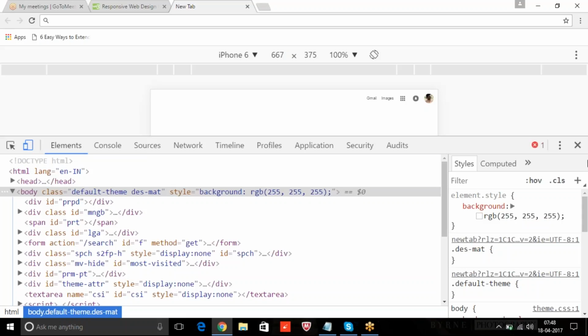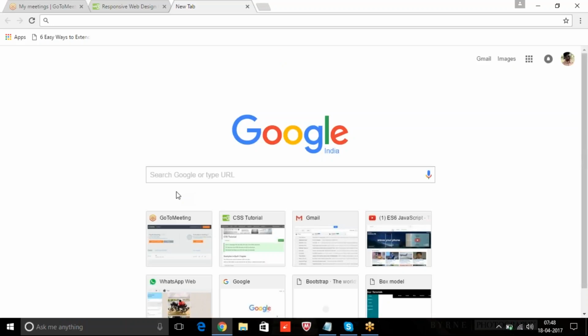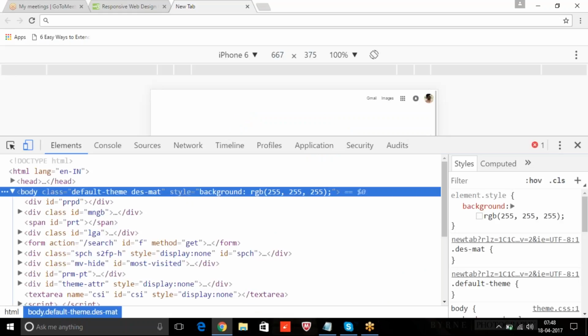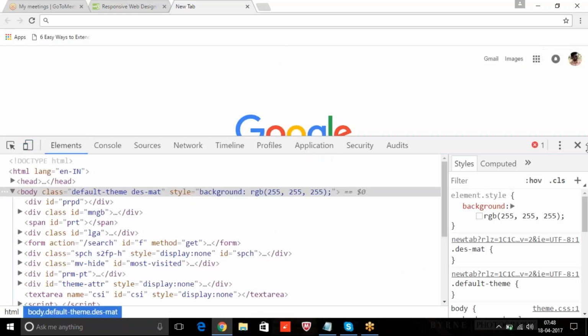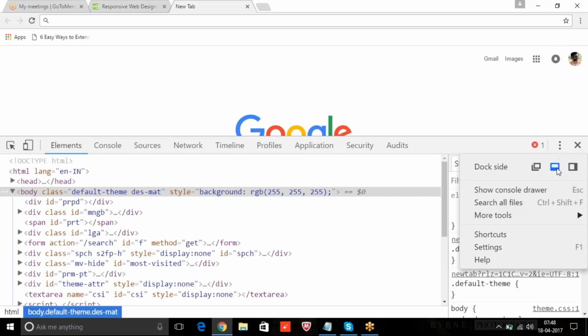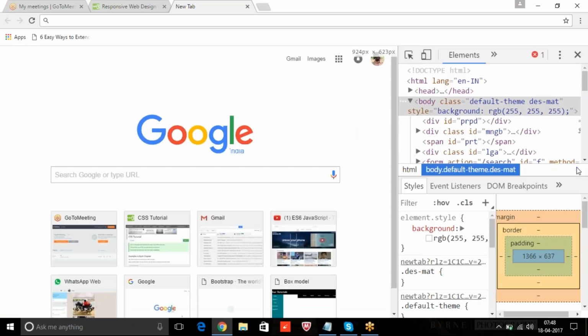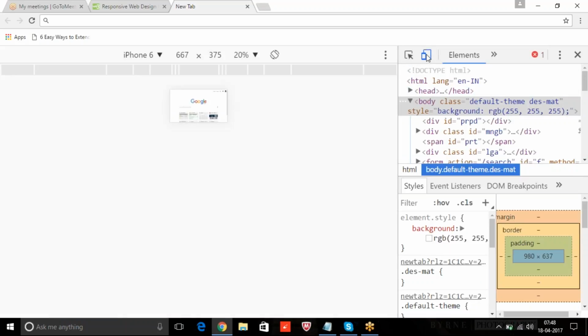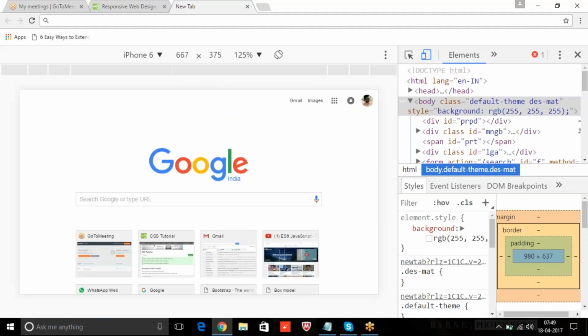Toggle the toolbar. So this is iPhone 6 in landscape view, but not in portrait.